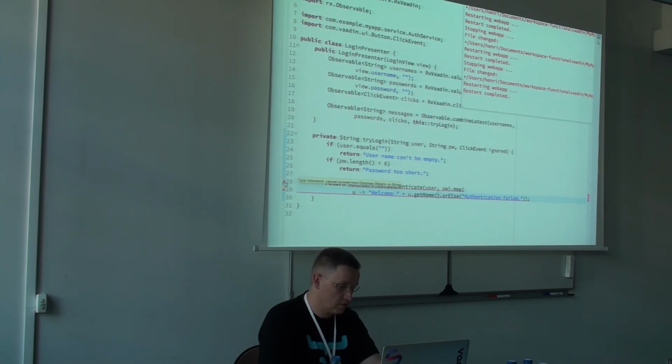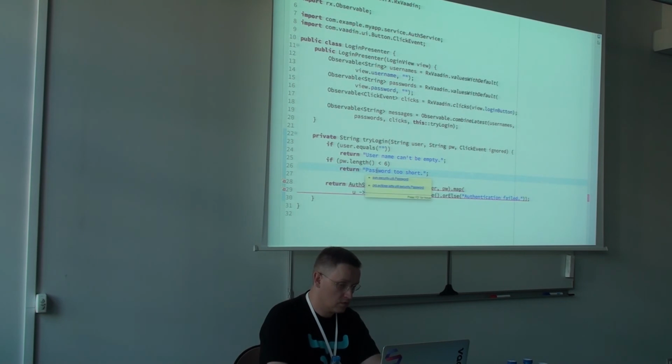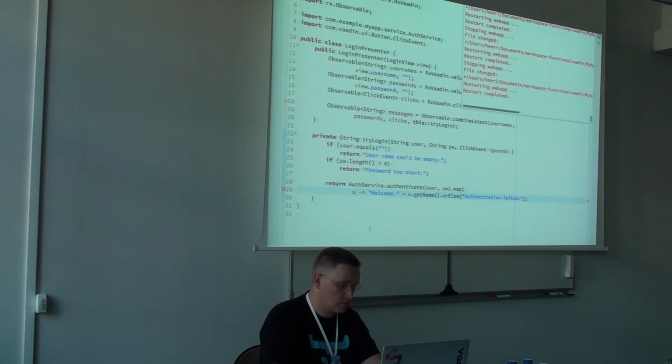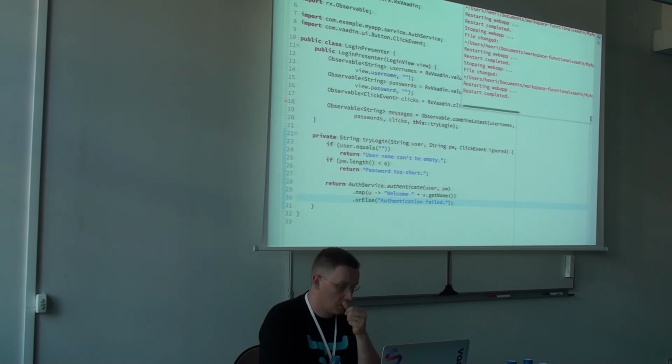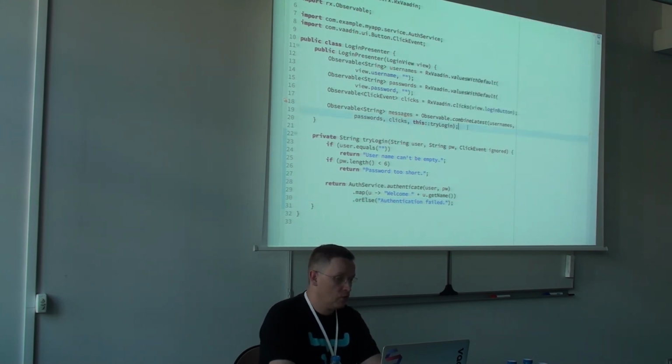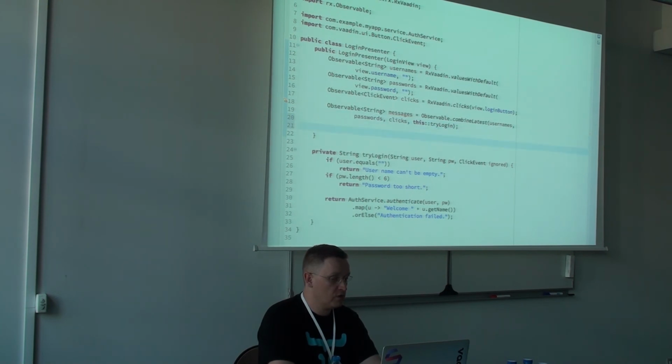And now we have the messages in the observable, and the only thing we need to do is actually tell the label in the UI to follow the value coming out from that observable.